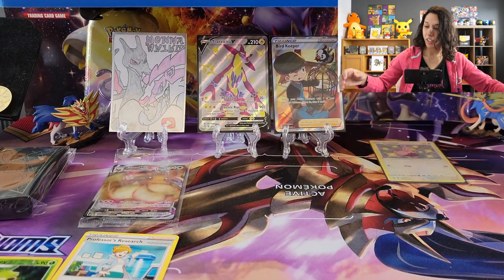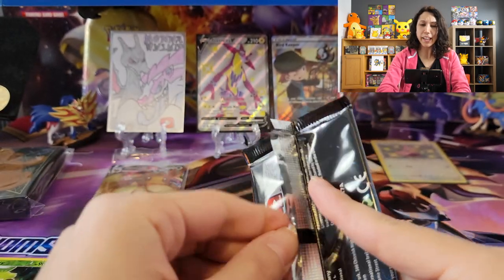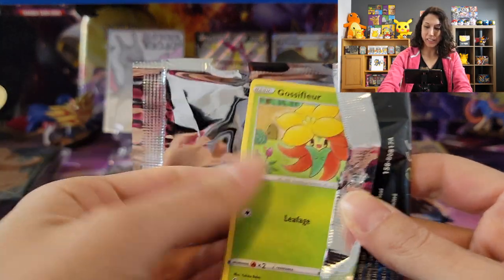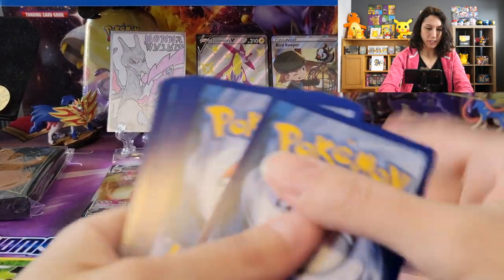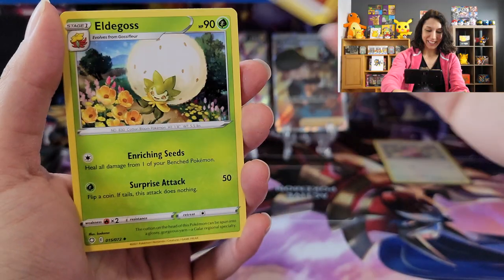Awesome. Really good shiny hits to start. Looks like we're following suit with the pinks. Toxtricity and Ducklet. But that's really awesome. Alrighty, what we got? Yeah, we're fighting at 3-pounded! That's what I like to see.